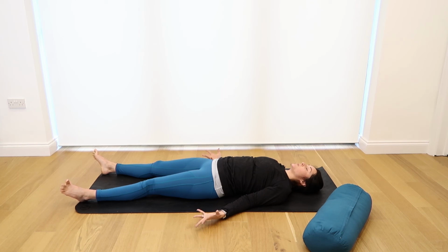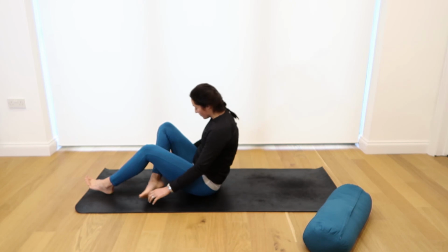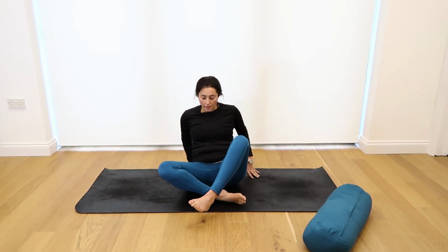Slowly start to wiggle those fingers and those toes, bringing awareness back into the body. When you're ready, slowly make your way up, and move into a seated position at the front of your mat.